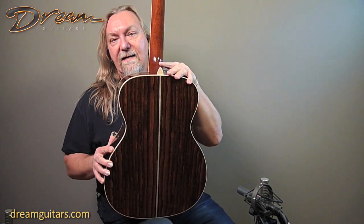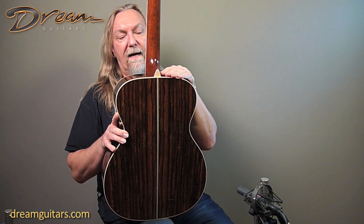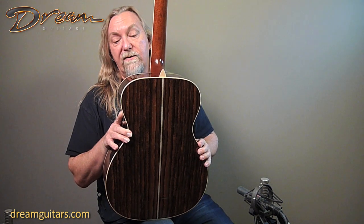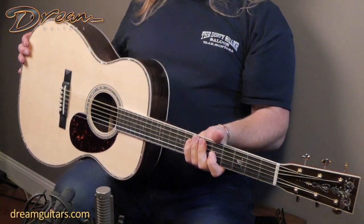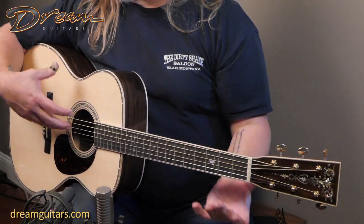Ziricote. This really nice Ziricote. I would call this, you know, almost presentation grade. It's really lovely. Again, this is a custom shop guitar, so I'm sure they picked out some other nicer wood. Bound in ivoroid, so you get sort of a black and white feel to the instrument. Ziricote also, to me, has a brighter sound. It tends to be pretty punchy and forward, and that's what I get overall about this guitar.